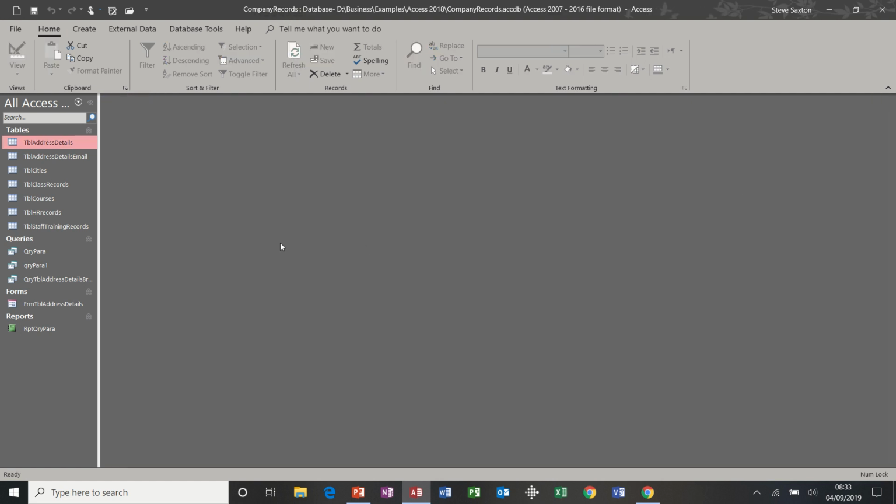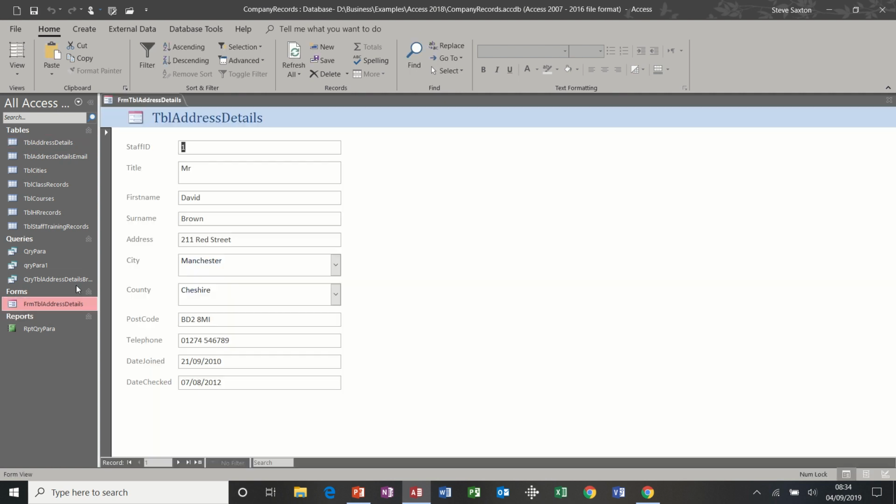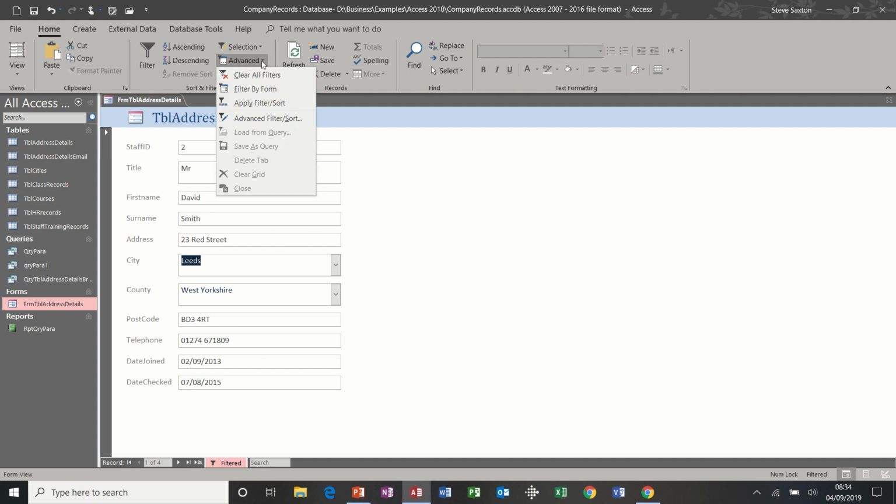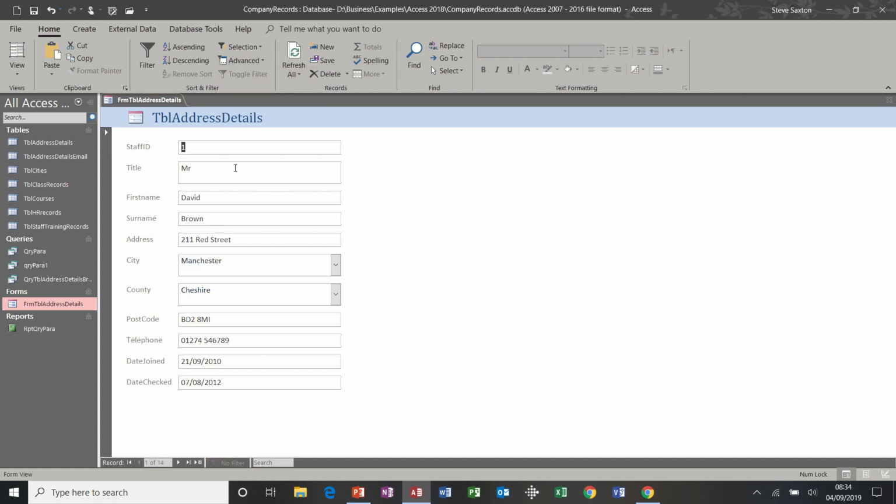So close that down, open up the form again, which now sits in the form group. Open the form again, and let's have a look at some of the other things we can do. So all the filters that we did before in the table view, so for example, if I go into a different one, Leeds, you can use filter by selection equal Leeds. It doesn't give you a result as it did in the table, but you can see at the bottom there it says 1 of 4, and then I can clear that through the advanced clear all filters so it's not there. I could have toggled that, but I've just cleared it off.